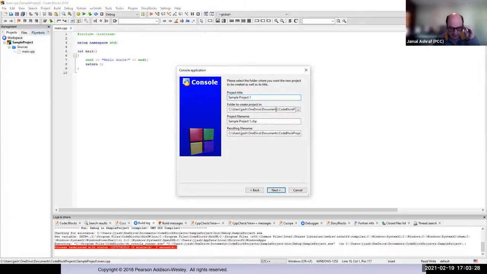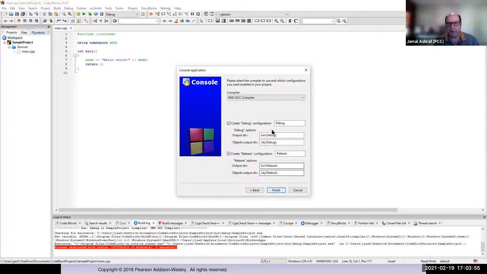Then it's going to ask me what directory I want it in. Most of the IDEs have their own directory. On a PC, they generally put it in My Documents. On a Mac, they put it in some other directory. This is called my working directory. So every time you create a new project, it's going to go in there and create a folder for that specific project. And it's going to tell you what kind of compiler it's using. We have different options. I would just leave it as is. Whatever you download is okay, it doesn't really make much difference for us. And then I'm going to say finish.